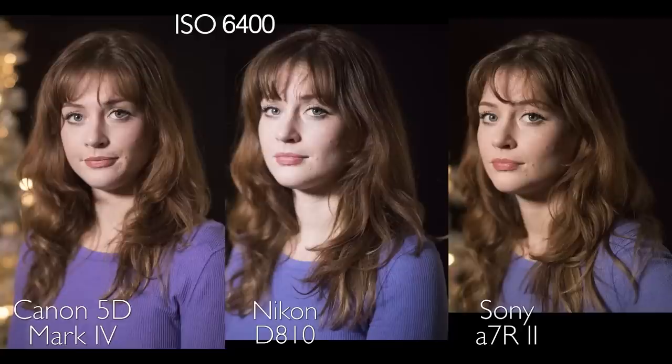Absolutely. For me, on the Mark III, I didn't like to shoot above 640, you know? Yeah. I was always very cautious for stills. But I think you have a much wider range here with all these cameras. Again, you've got to consider what's your output. Is this fashion images blown up on a billboard, or is this family pictures?